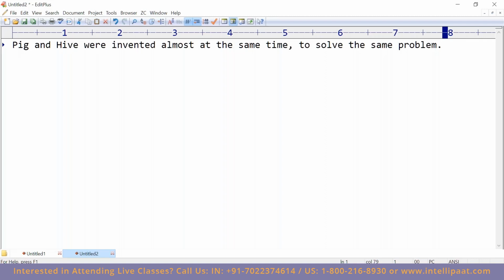So you may be asking, why did you invent two tools? If Pig and Hive are almost the same, then why do you have two tools? See, the answer is very simple. Remember the use case of Hive? Facebook was dealing with a massive amount of structured data, and they were running most of their queries on Oracle with hand-coded Python, and that was the stage set for the invention of Hive. So Facebook had to move to Hadoop and they had to query the data and they didn't know what to do. So they practically invented something called Hive.